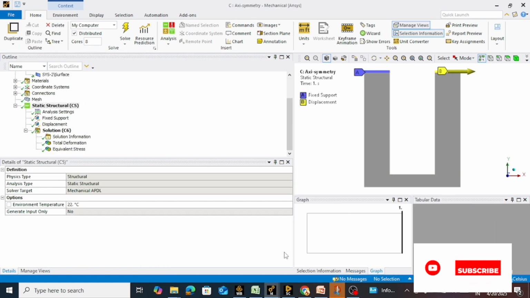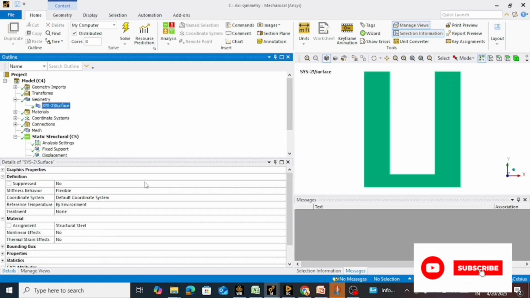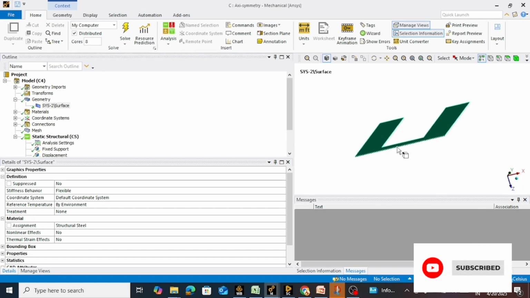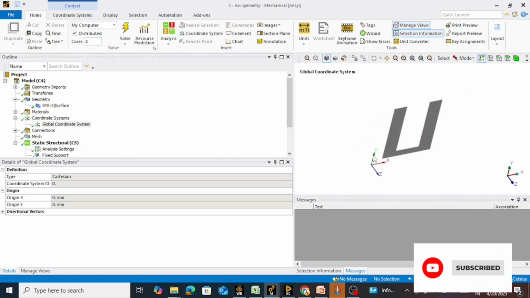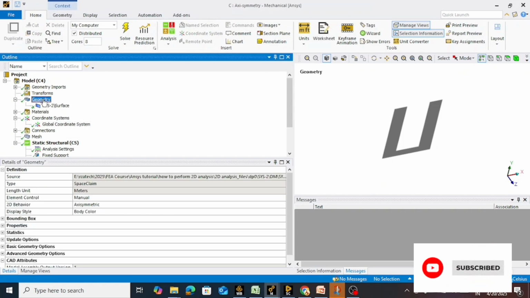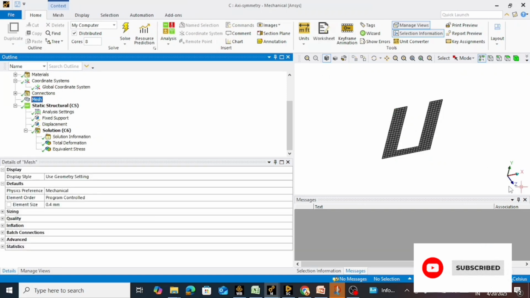Similarly, in the axisymmetric analysis, when you set the geometry as axisymmetric, here also you don't have to assign the thickness, because it is assumed that the axis of symmetry is the y direction. This y axis will be considered as the axis of symmetry, and this will be swept 360 degrees, which we can see later in the visualization. Now after setting the geometric behavior and the material property, we can go to connections and create the connections if required. Here we have only one body, so we don't have to assign any connection. Then we can go and mesh it.